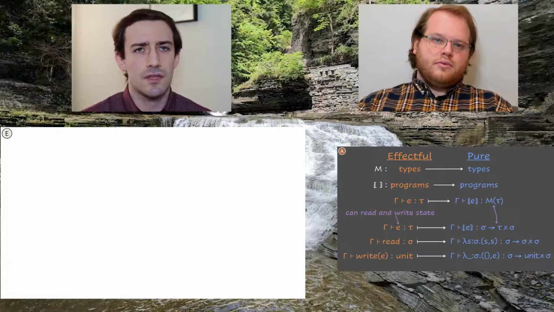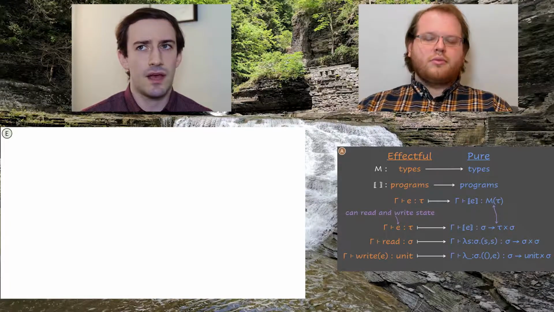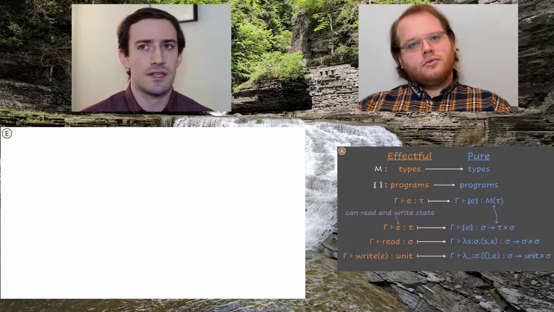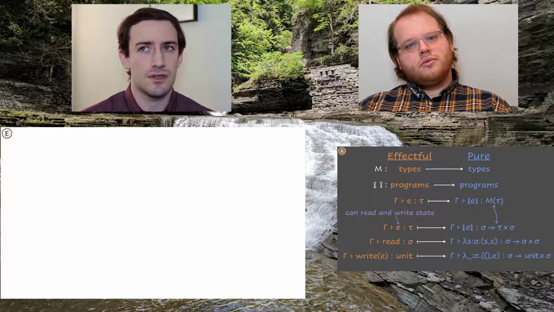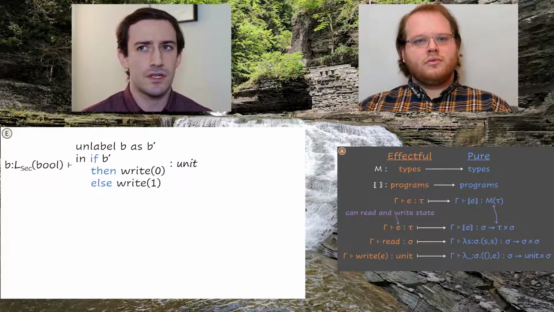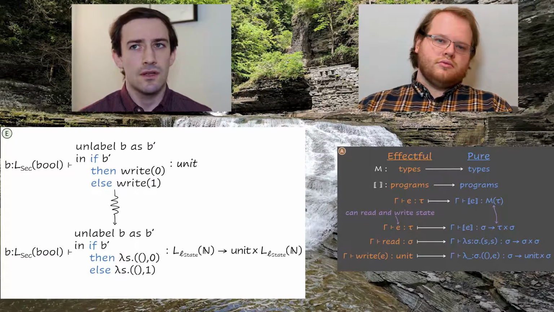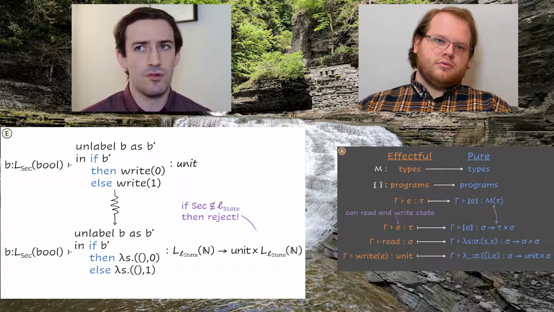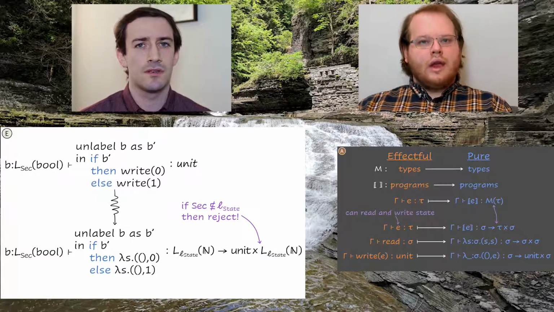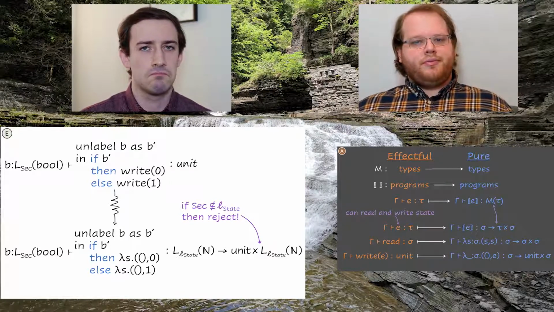Okay, so in the information flow world, we could make the state a labeled type. That way, every program that writes to state can only use data that's allowed to affect the state. If we look at the example program you had earlier, we can translate it to something like this. Oh, cool. Now we can reject this insecure program without using a program counter label. We just have to look at the program output. Yeah, by making the effect explicit in the types, we make it a lot easier to reason about.